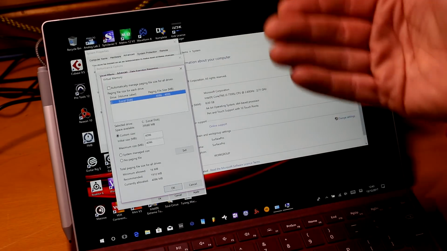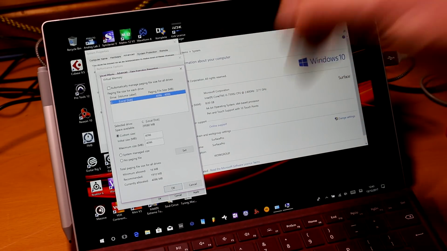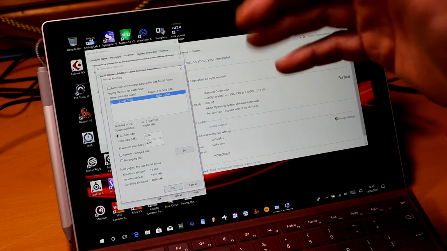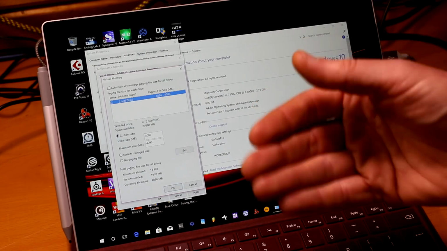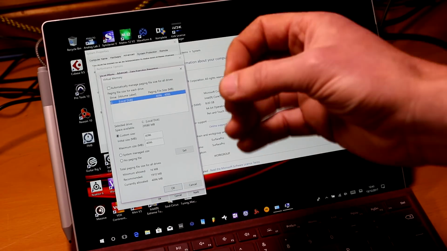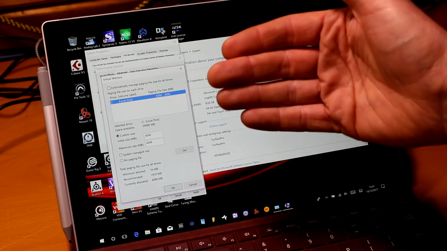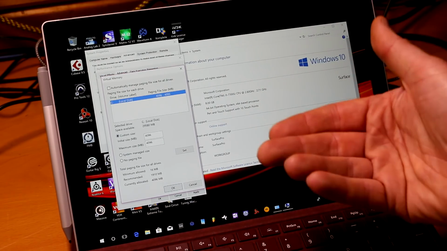However, it's there, and that's okay, but what we're trying to prevent here is Windows allocating a huge amount of hard disk space for it, which it can commonly do, and we also don't want it to change its size all the time, because that uses up unnecessary processing power.